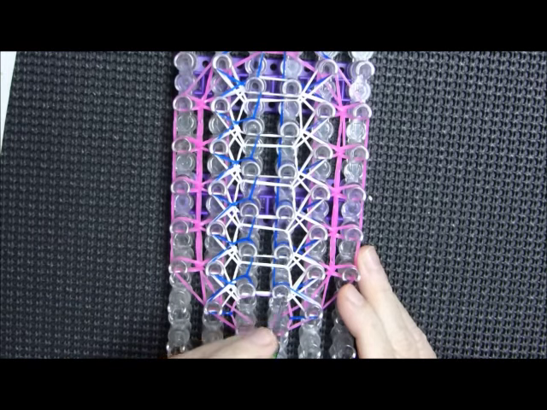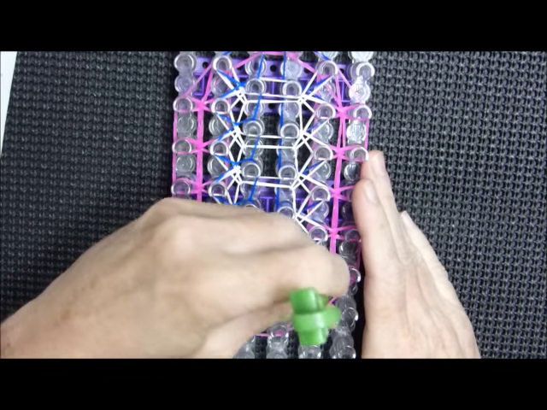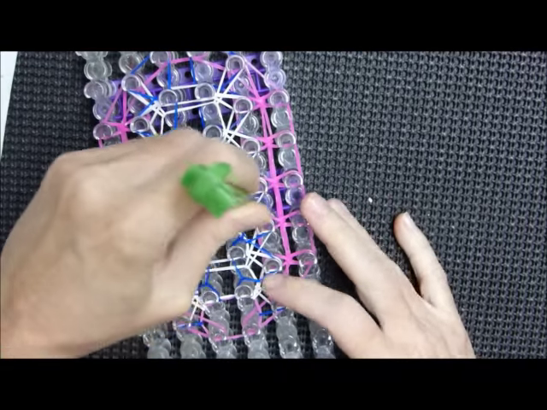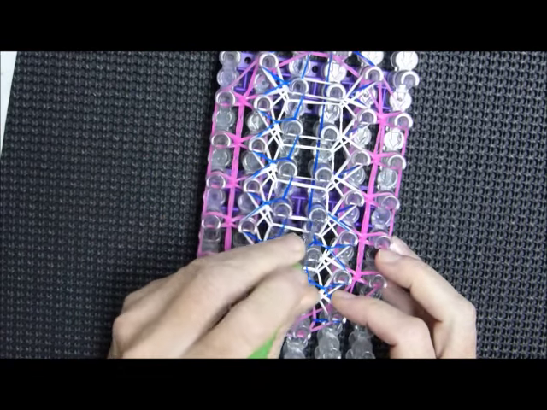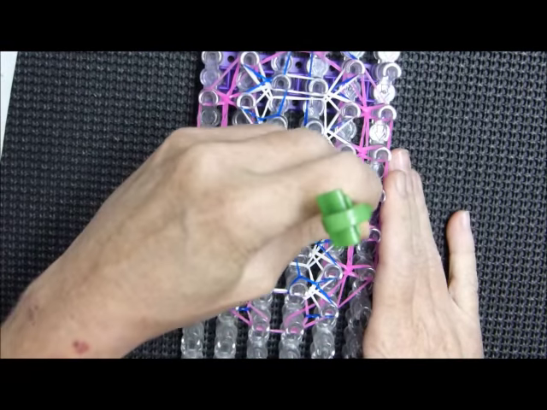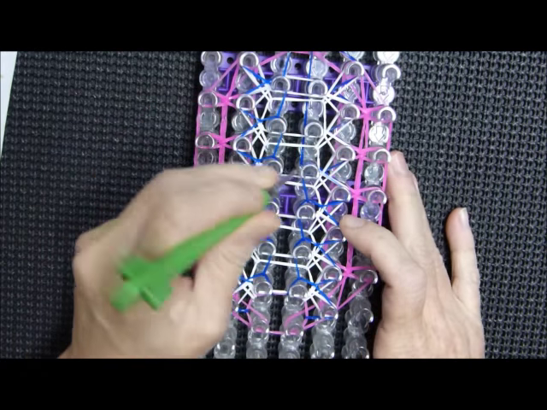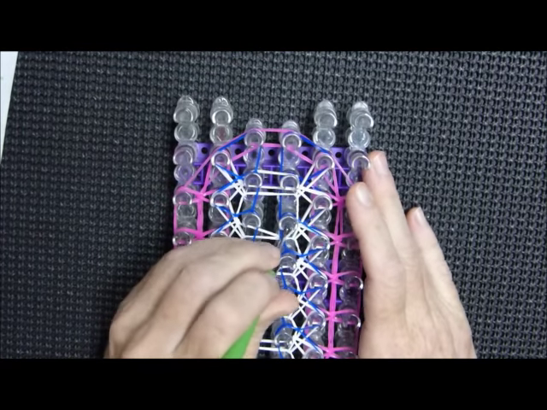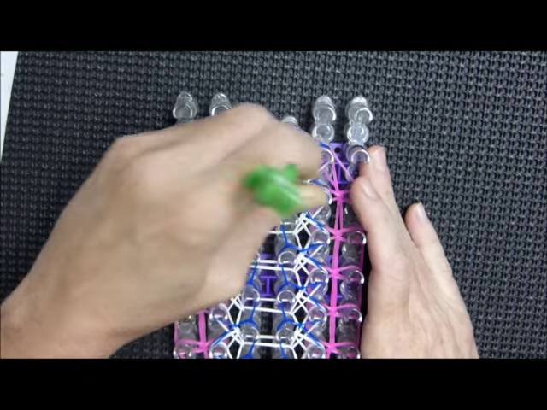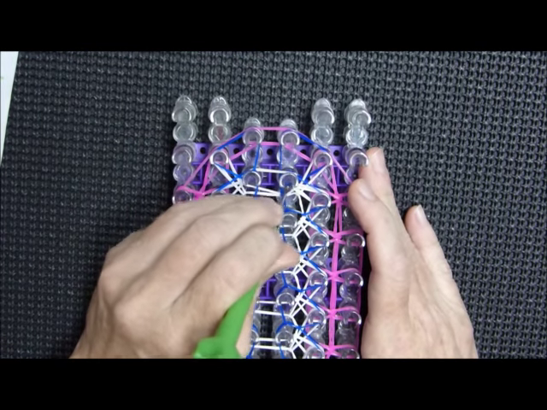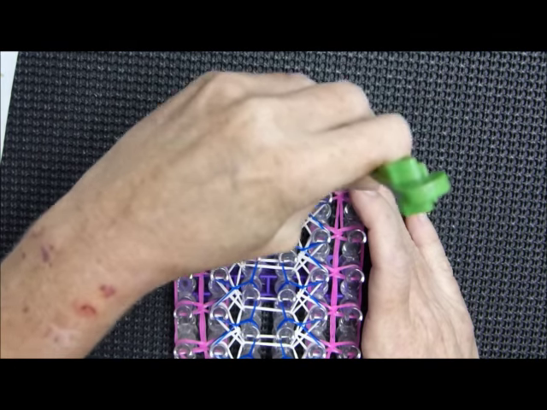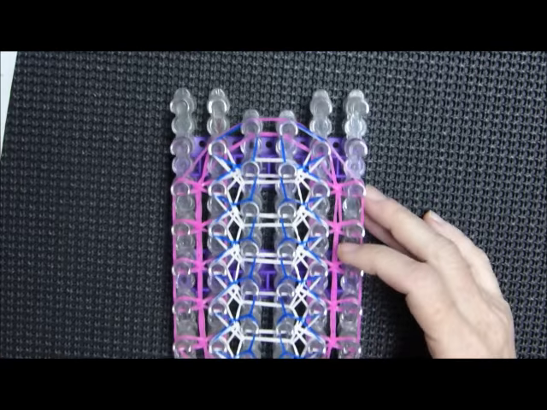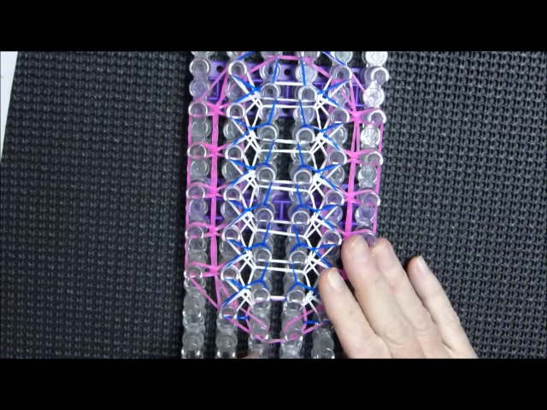So let me just do it up on this side. Make sure you all check out Artisan Loom, she has it all in one word on YouTube, and her design is called Iron Strength. It's really beautiful.